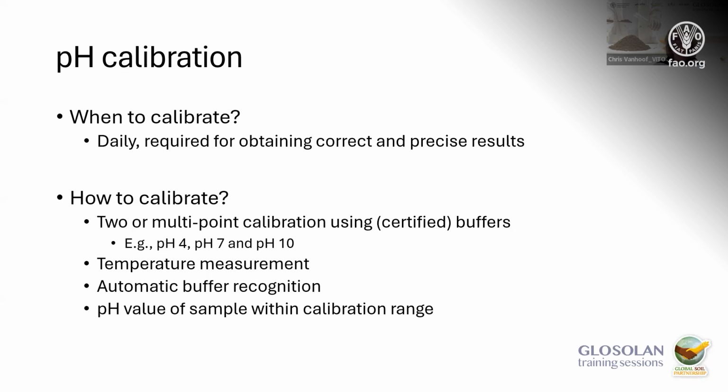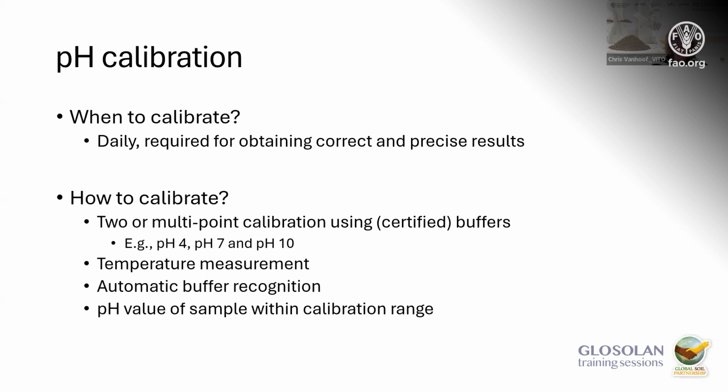For instance, we use in our lab pH 4, 7, and 10 to set up the calibration. The calibration is also temperature dependent, so you always have to do a temperature measurement so that you can do the proper corrections. And you work with automatic buffer recognition. I think in the newest systems it's included. Otherwise, you have to adapt it manually, but it's better to include automatic buffer recognition. That means that, depending on the temperature, the theoretical value of your buffer concentration will be exactly defined.